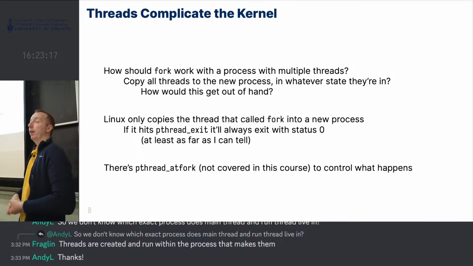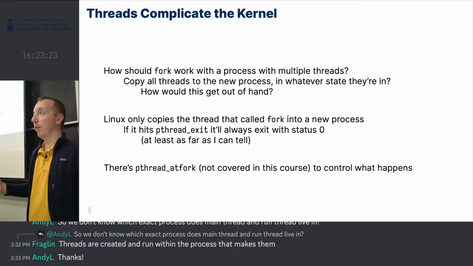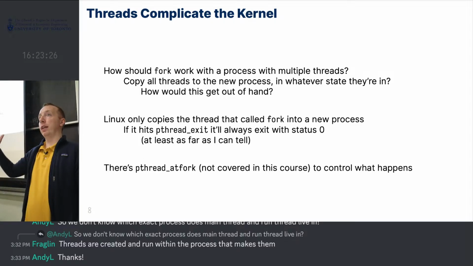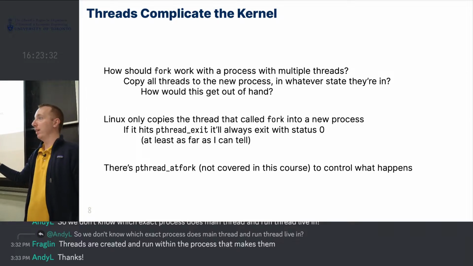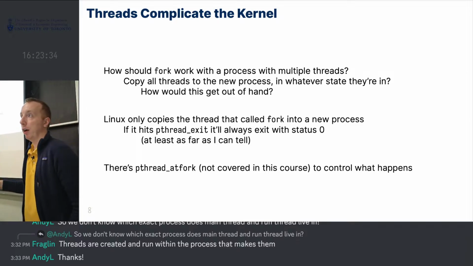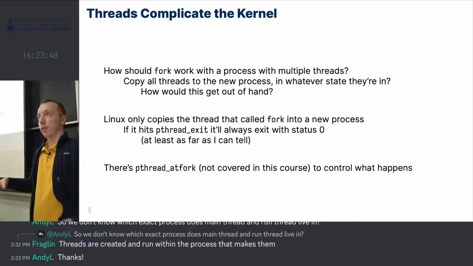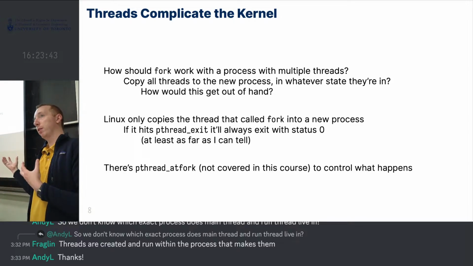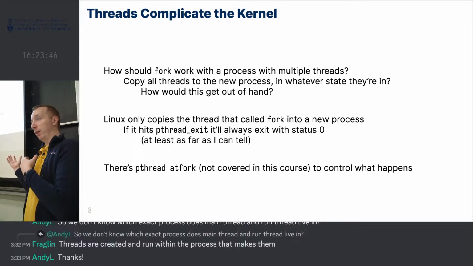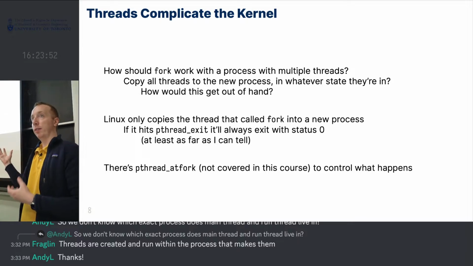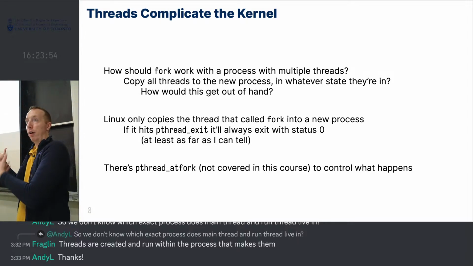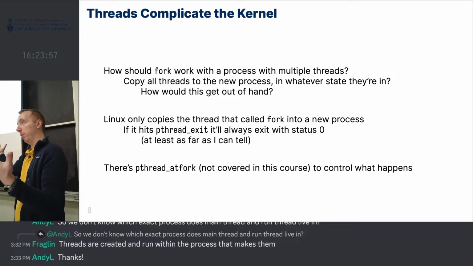So the rule is, if you have a process with multiple threads and one of those threads calls fork, the kernel will create a new process for you, and that new process will only have a single thread in it, and that thread will be a copy of whatever thread called fork originally. So the other threads will not exist. So you have 8 threads, for example, one of them calls fork. You will get a new process that is an exact copy of the original, so all the virtual memory is all the same, but this new process will have a single thread, which is a clone of whoever called fork. So it would look like it resumes back from that fork call.